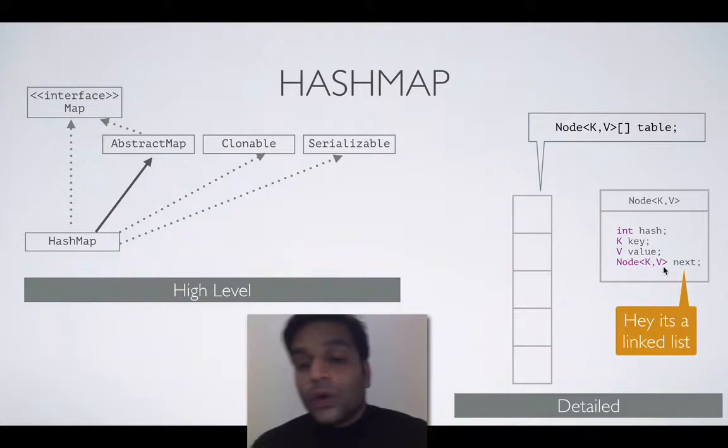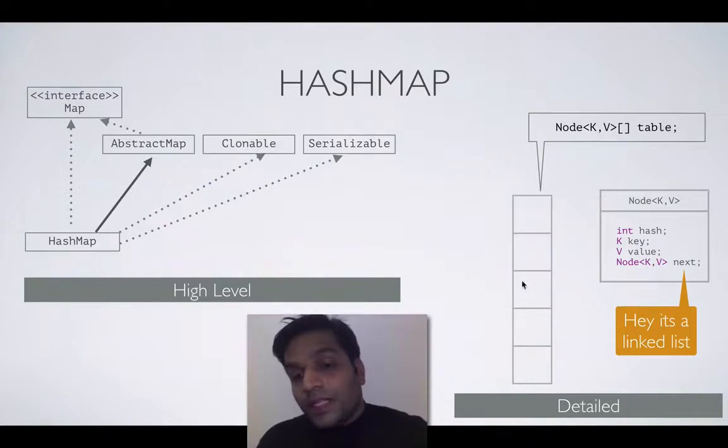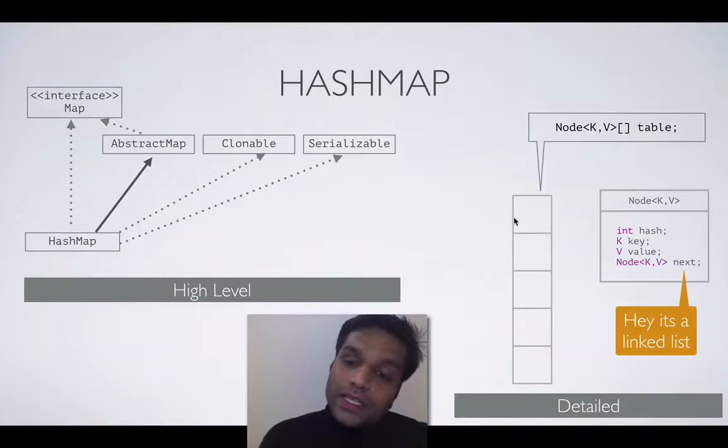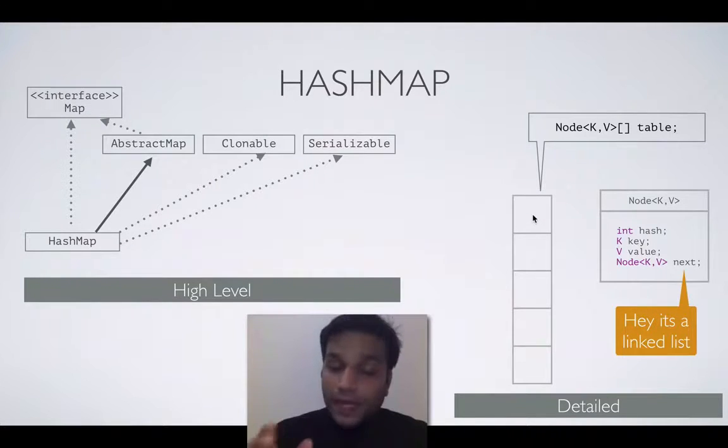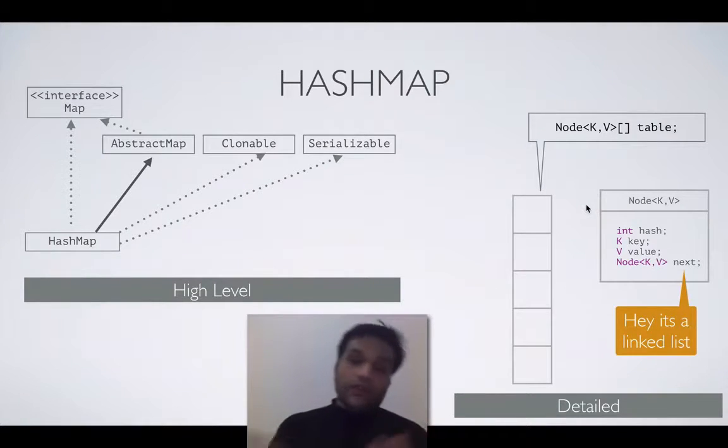So the node itself is a linked list inside the table. Each index in this array is known as a bucket, and each bucket is a node, which in turn can be a linked list of nodes.